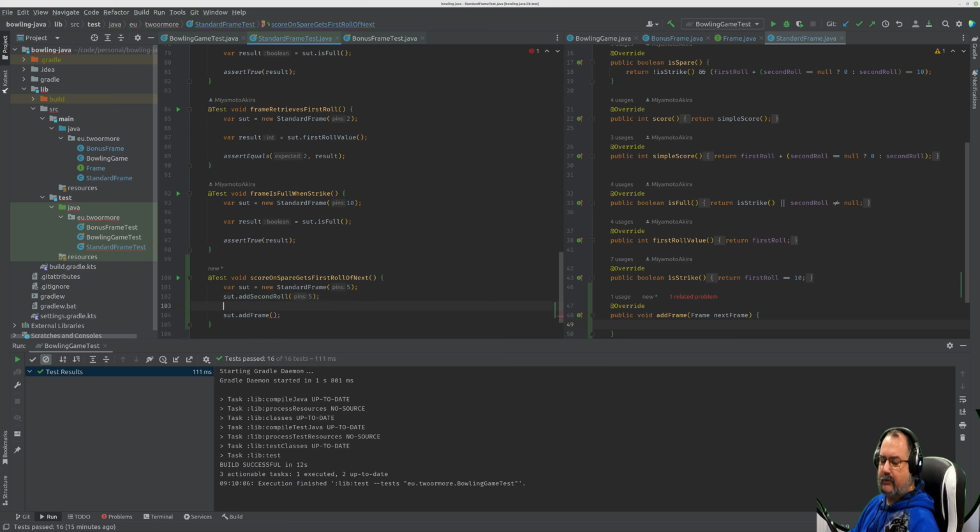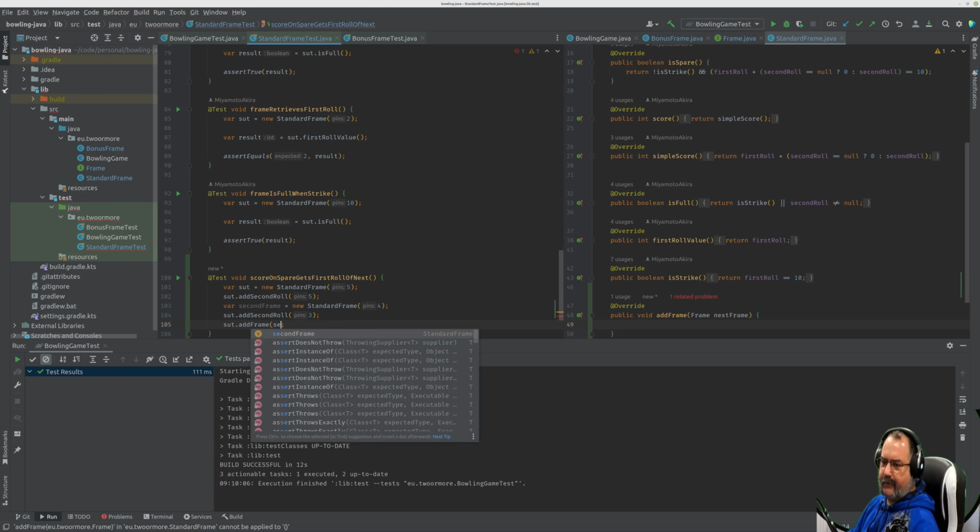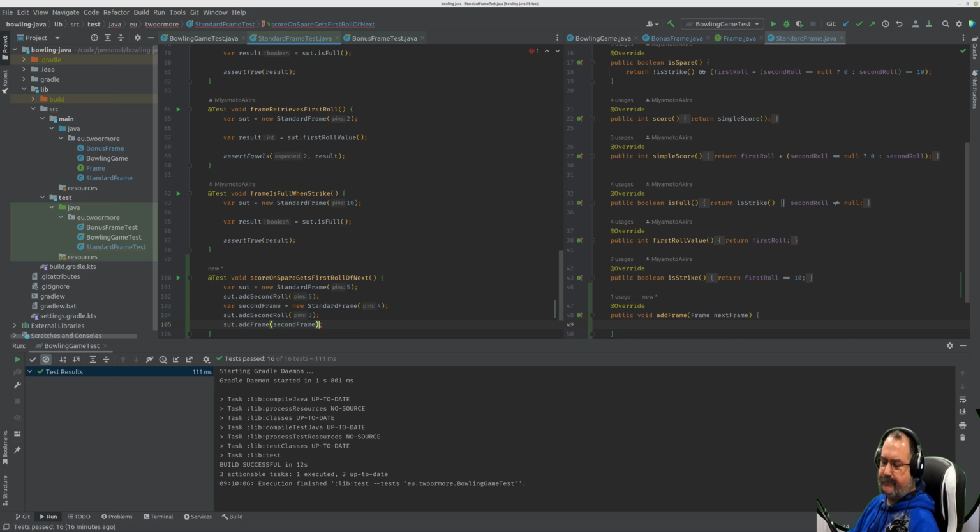Just going to make sure of that. For example, it doesn't really matter. So the second frame is being added over here.